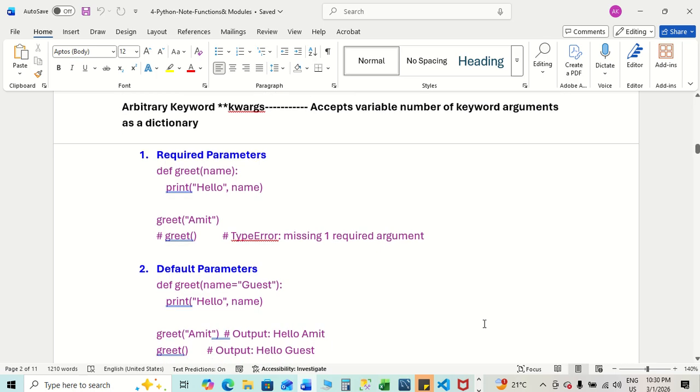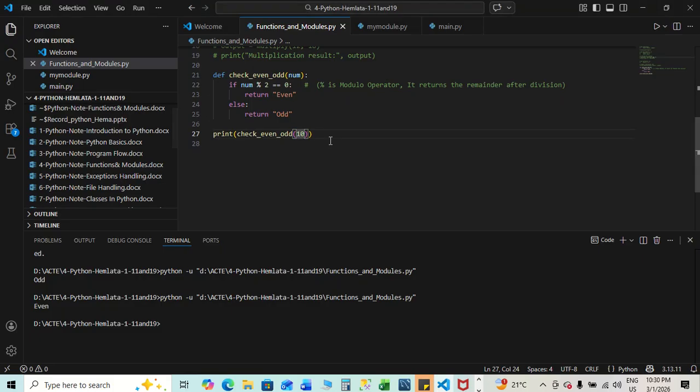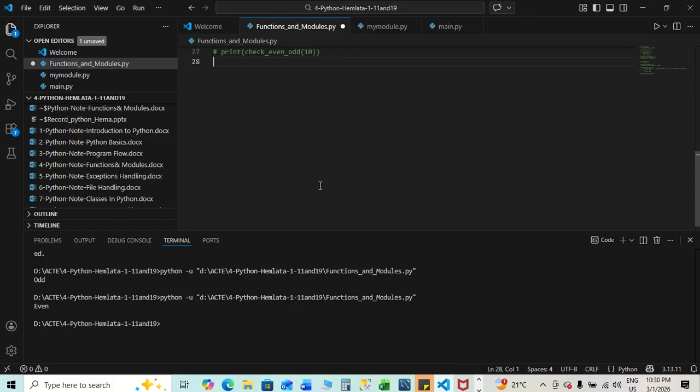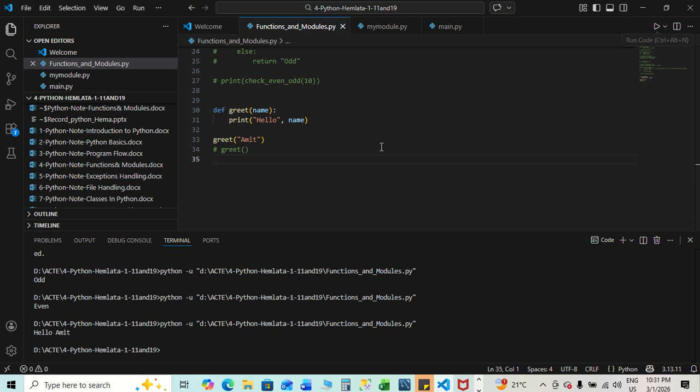Required parameter. So def greet(name), print hello name, greet Amit. So here the parameter is required. Okay, let's do it. Here we have to give the parameter. See, hello Amit.